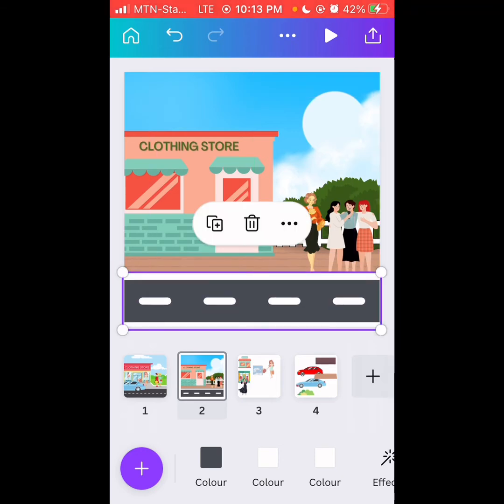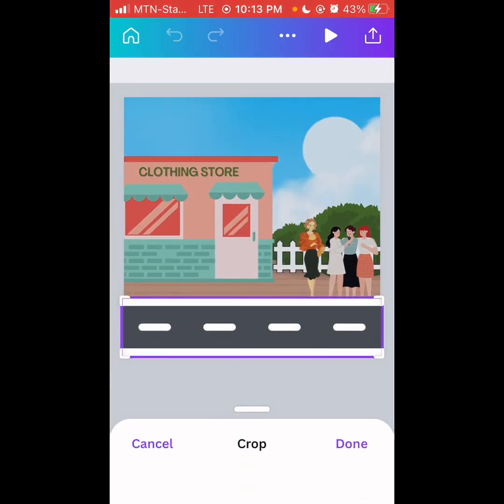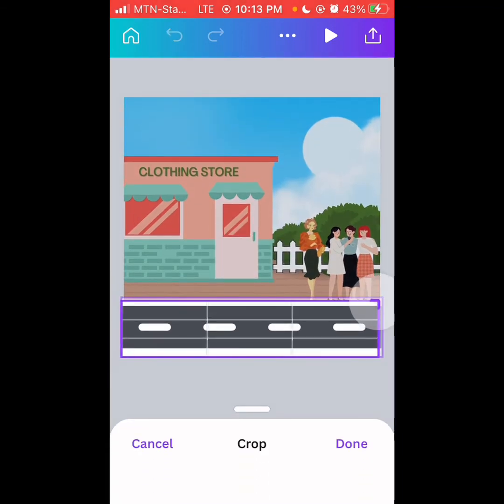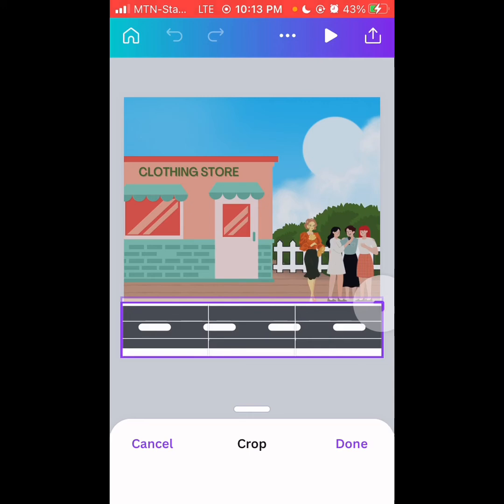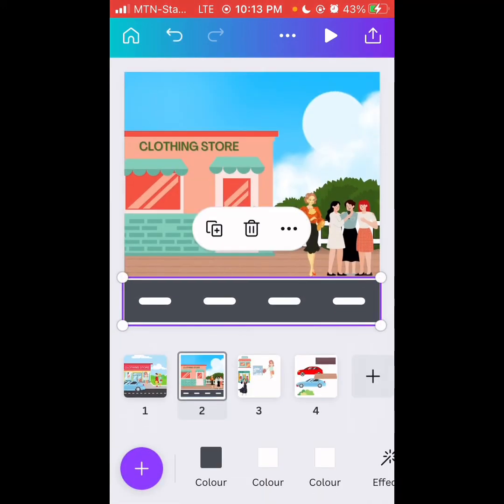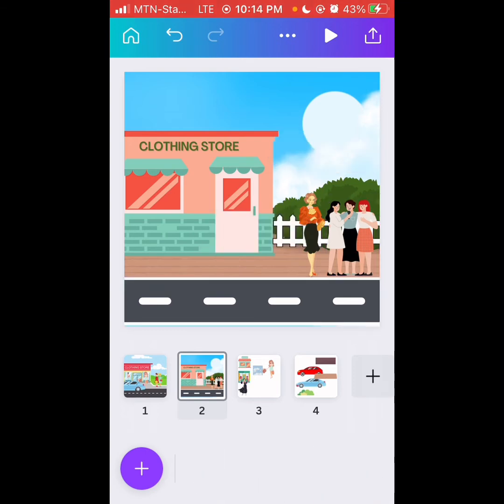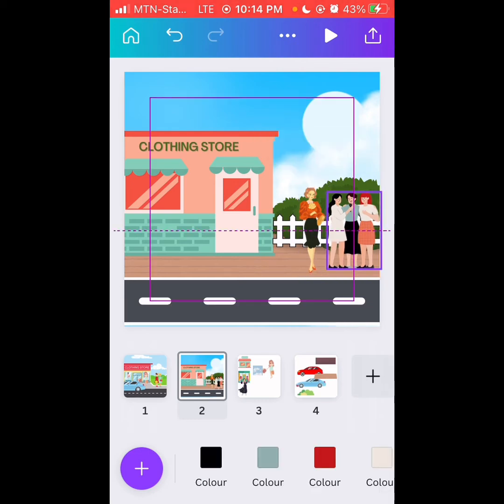Okay, so as you can see, the road, the way it's set now is as though it's covering everything, right? So let's adjust it and remove a bit of the white line. Just click on it, and to show you, I'll take that back. So when you click on it, it shows you the corners of the elements. You could just reduce the white line. Awesome. So we have this, so the ladies can stand here.